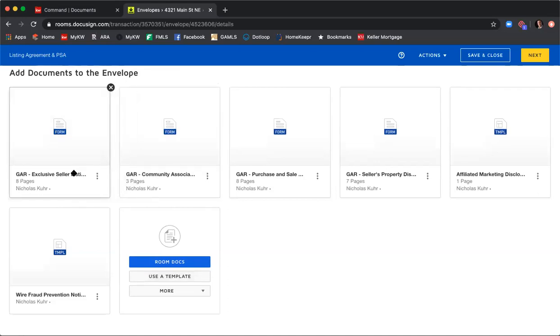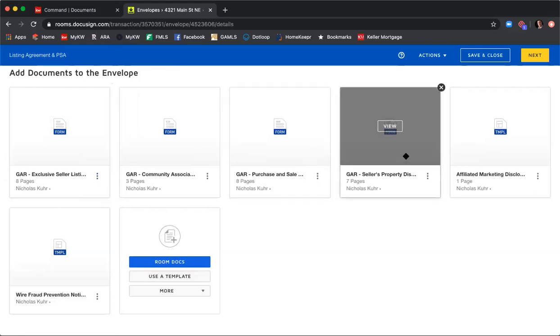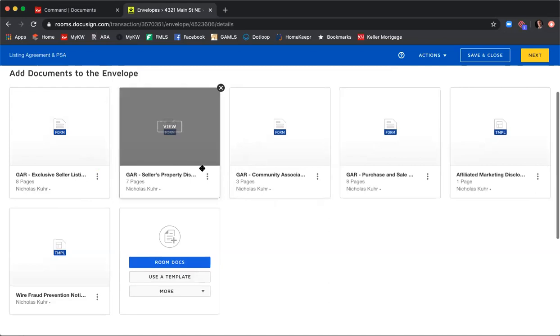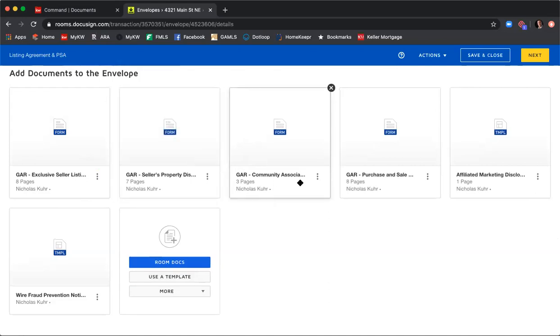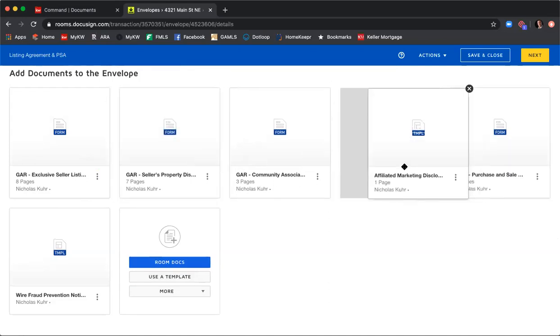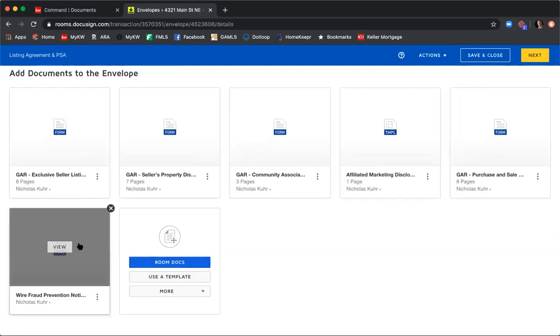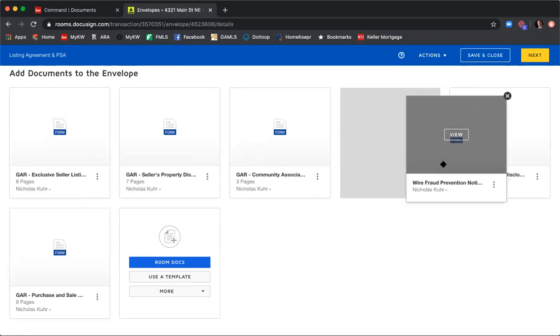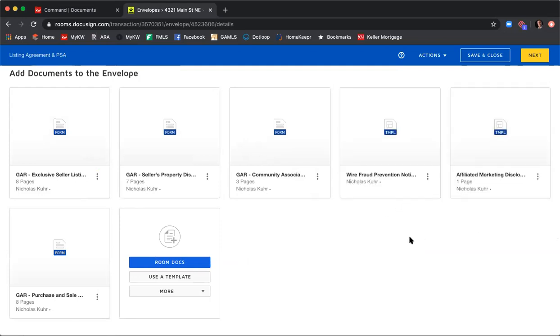So I want the listing agreement first, and then I want the seller's property disclosure, then the community association disclosure, then the affiliated marketing disclosure, and then I want to move the wire fraud prevention up here. Perfect.